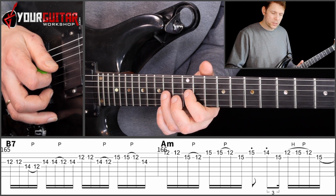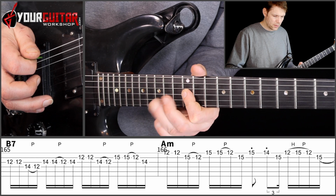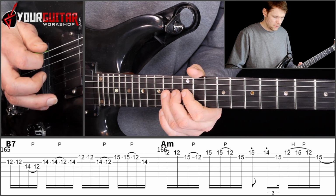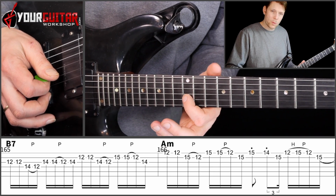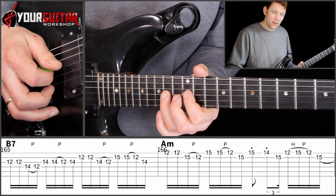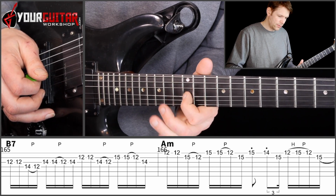Then you play 14th on the G twice. Pull up to 12 with your index finger. Back to 14 with your ring finger. Like this. Then you play 12 twice on the B string with your index finger. Then 14 on the G with your ring finger. Pull up to index finger 12. Like that.